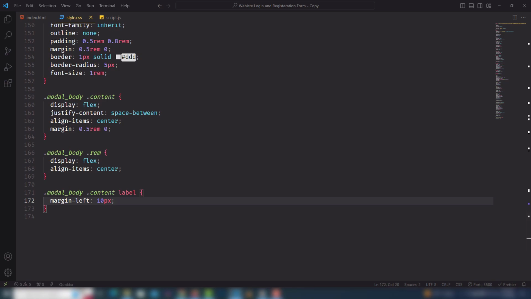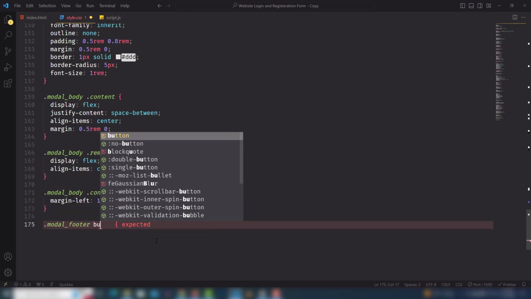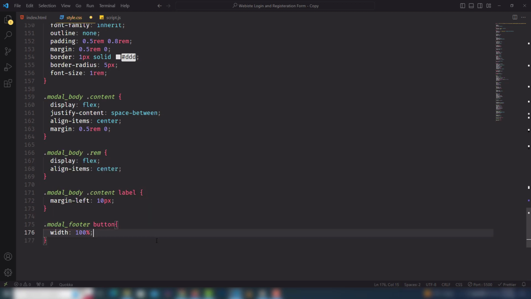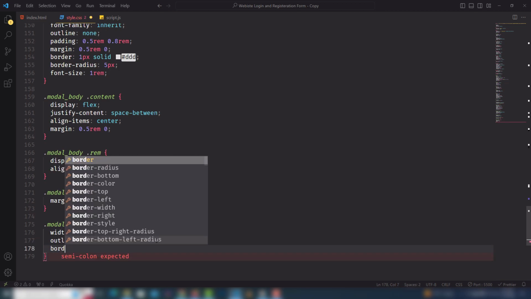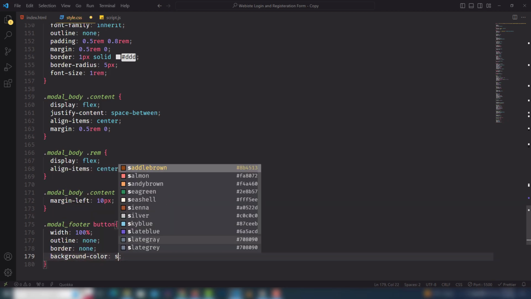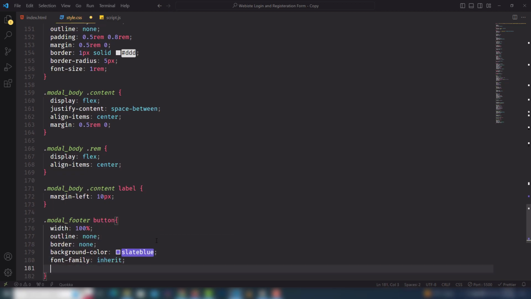Yeah, so let's move on to the final one, the button. So the model footer has a button tag, so I'm going to use width 100%, outline none, border none, and background color the same as the step value, and font family inherit.